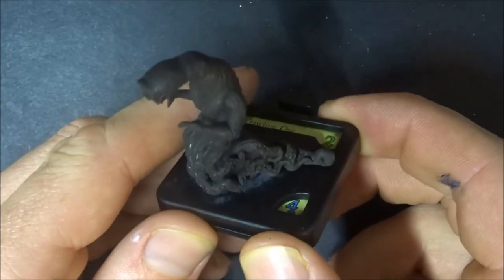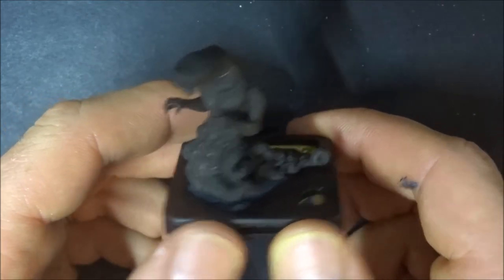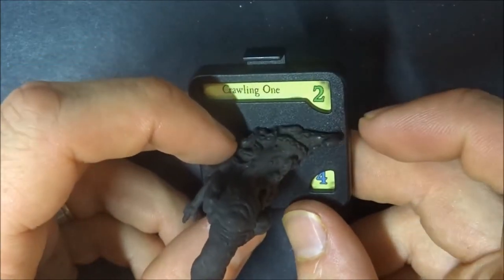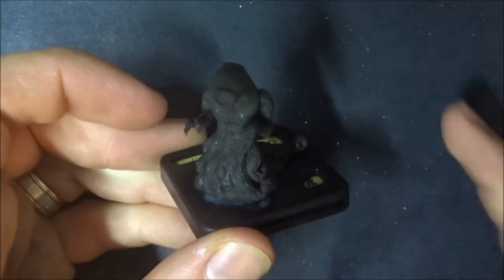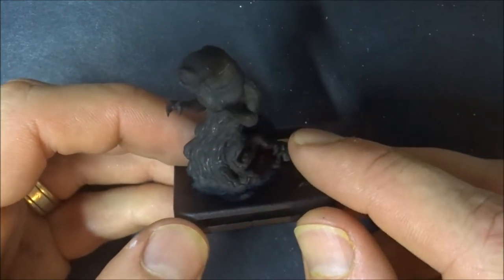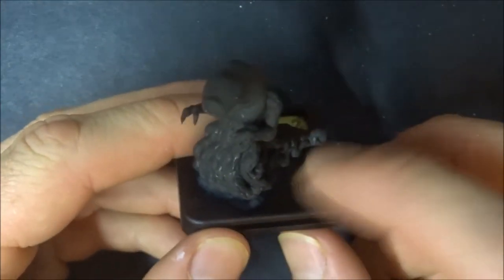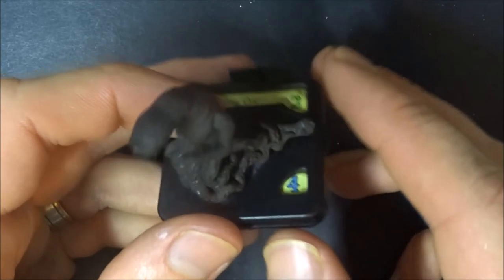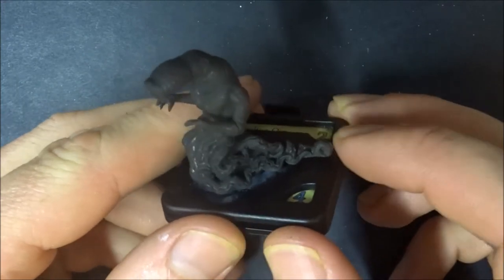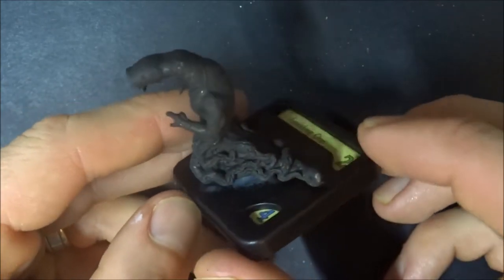As you can see, he's already been primed. Some of the other minis in this series, I'm priming at the start of the video, because not all of them were previously primed. That's because before I started this channel, we painted up some of these minis to some degree. Those ones started a little while ago already have a prime on them, and they've all been glued down to the base, because they don't fit very well and come out really easily. We didn't want them falling out while playing, or having to put them back together each time, so we glued them in when we got this game, a couple of years ago, before we even thought about painting them.